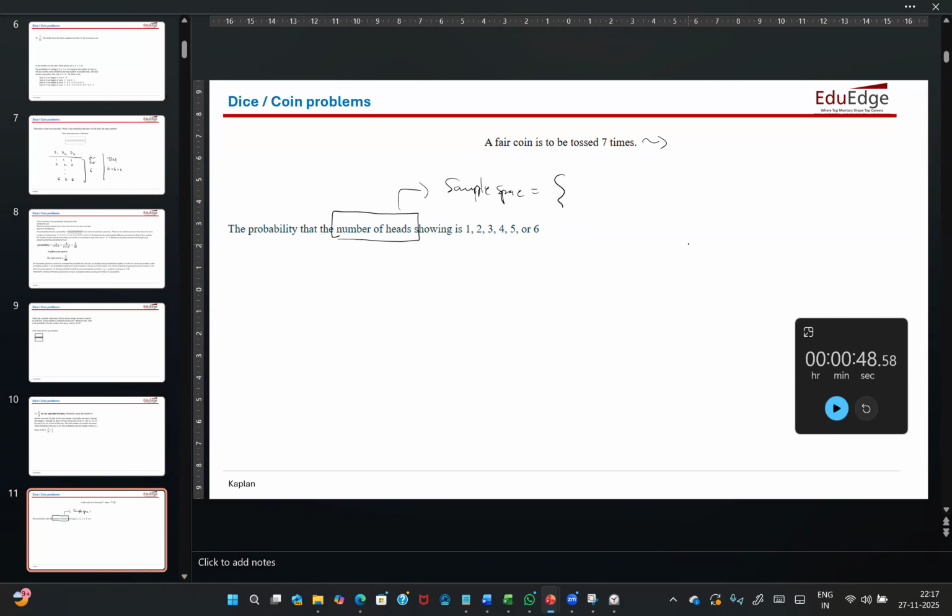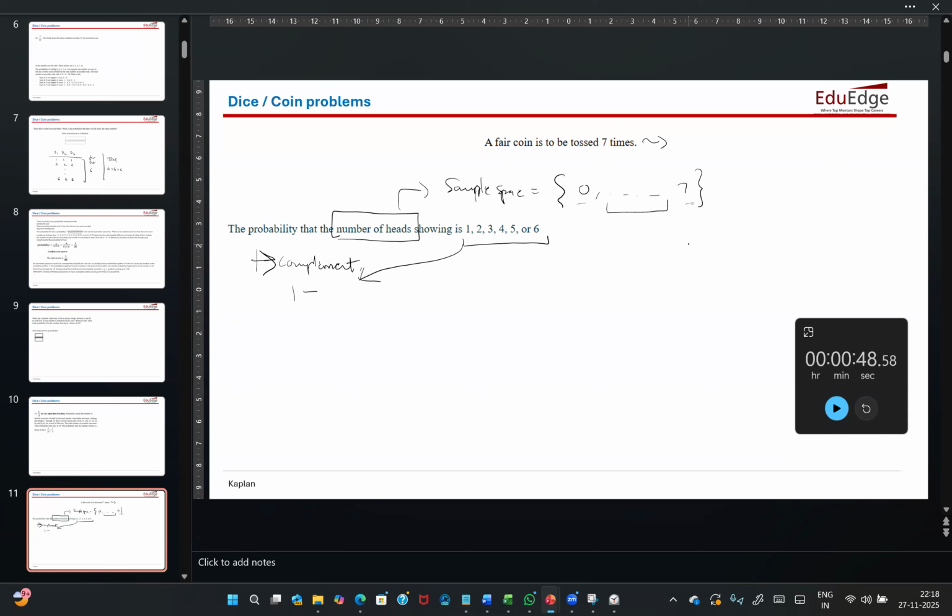Can I say it is starting from 0 all the way till 7? Either 0 heads or 7 heads maximum, right? 0, 1, 2, 3, 4 all the way till 7, correct? And what is given are all the ones in the middle, which are quite a few. So such kinds of problems can be solved using the complement method, which is nothing but 1 minus the given set.